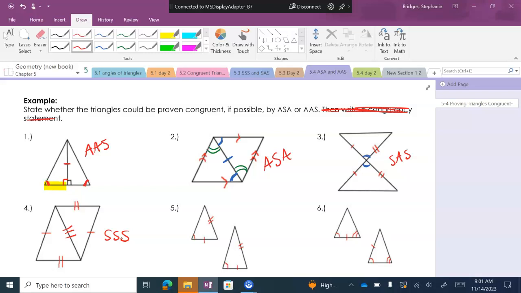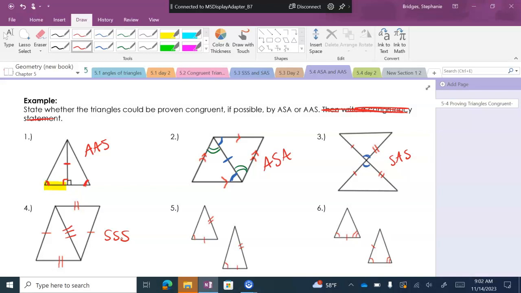What do you think about 5? Think about what your letters represent. You have to have 3 pairs of congruent sides. You have to have 2 sides and the included angle. How many pairs of angles do you have marked congruent there? How many little curves do you have in your picture? Just 1 in each triangle, right? So that's only 1 angle. So the only option for 1 angle is this, right? Do we have any vertical angles in that picture at all?